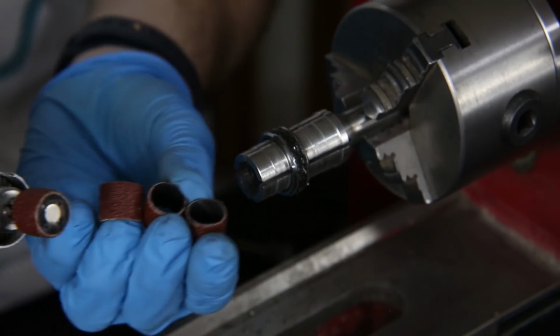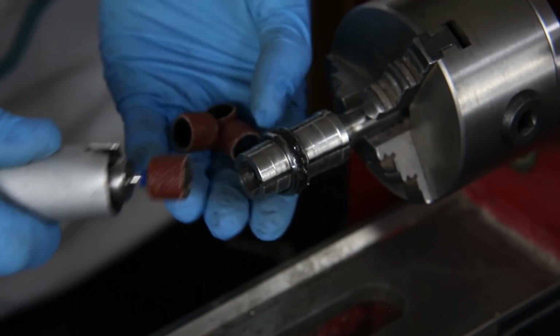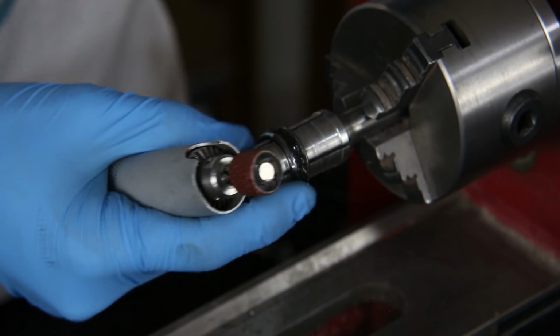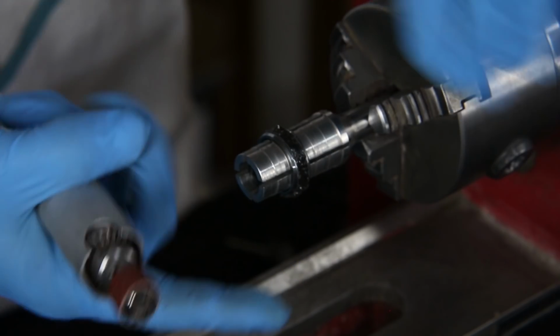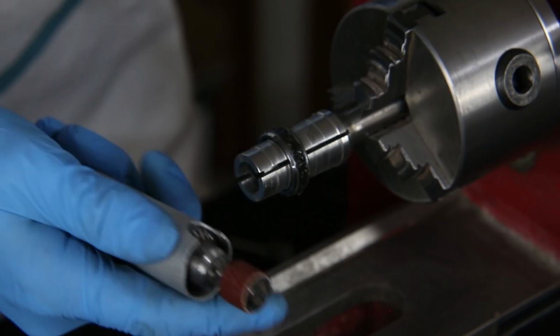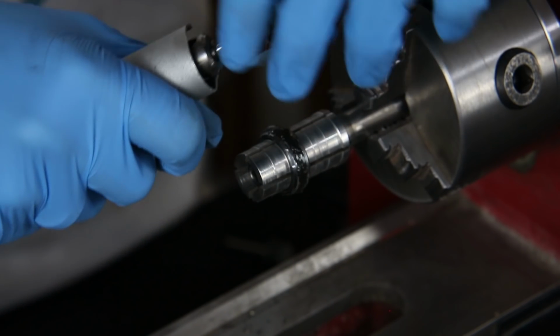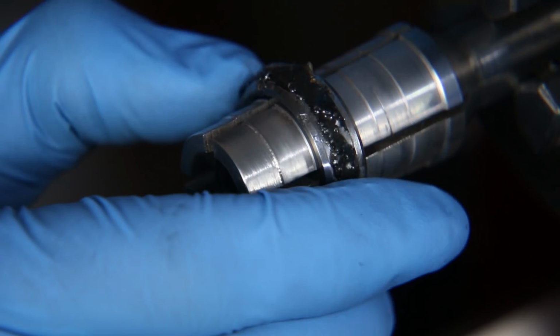And then you're gonna wanna keep several coarse sanding drums ready because you're gonna go through these pretty quickly. You can use them for a long time, but if you use them for too long, it's going to damage the ring and make it look worse. And it's just gonna be wasting more of your time. So they're gonna be more effective and things are gonna go a lot faster if you are changing these out fairly regularly.